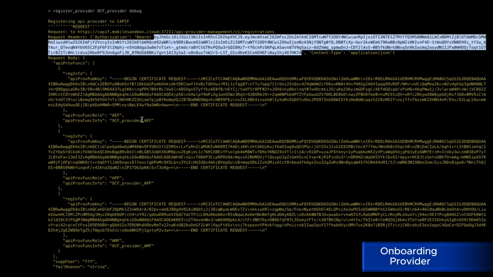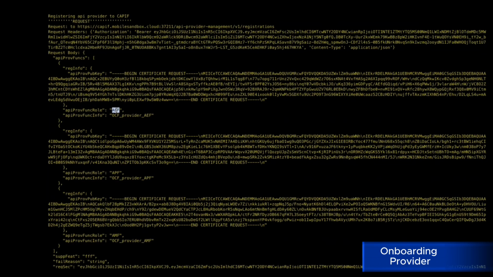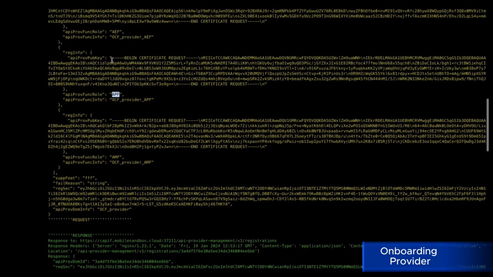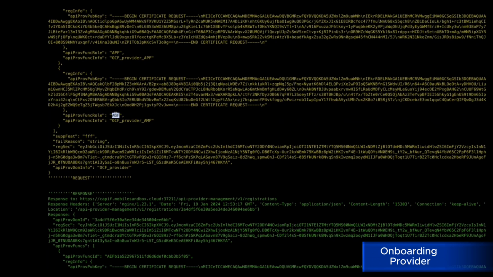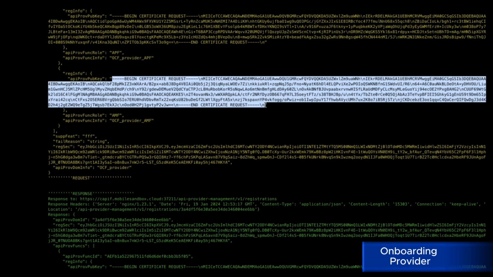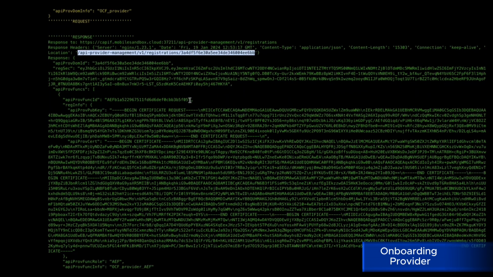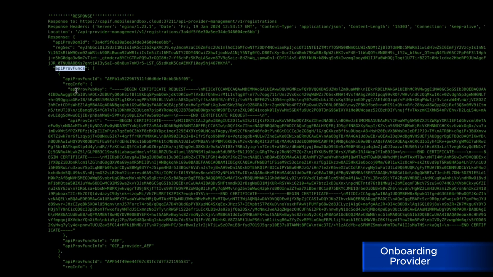So in the body, we have a list of functions, and we need to specify that we want an AEF function with this CSR, an APF with this CSR, and an AMF with this CSR. CAPIF then responds with the location of the resource in the headers and in the body, for each of the functions, an ID and the certificate.